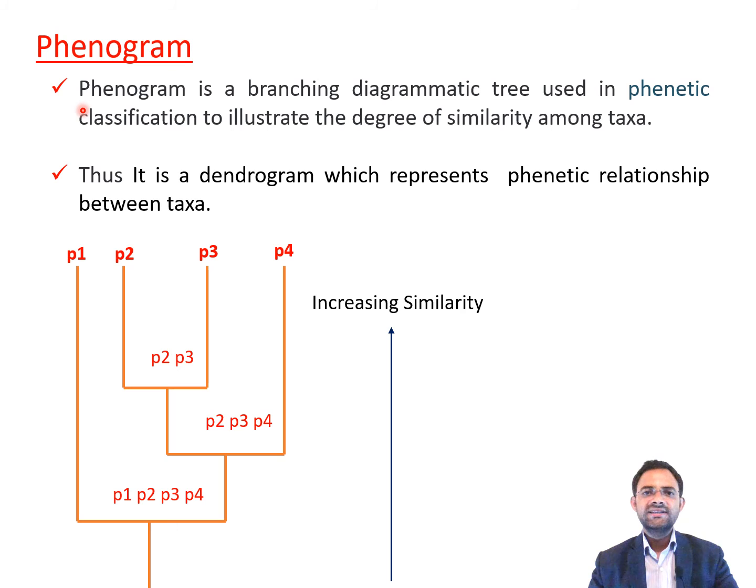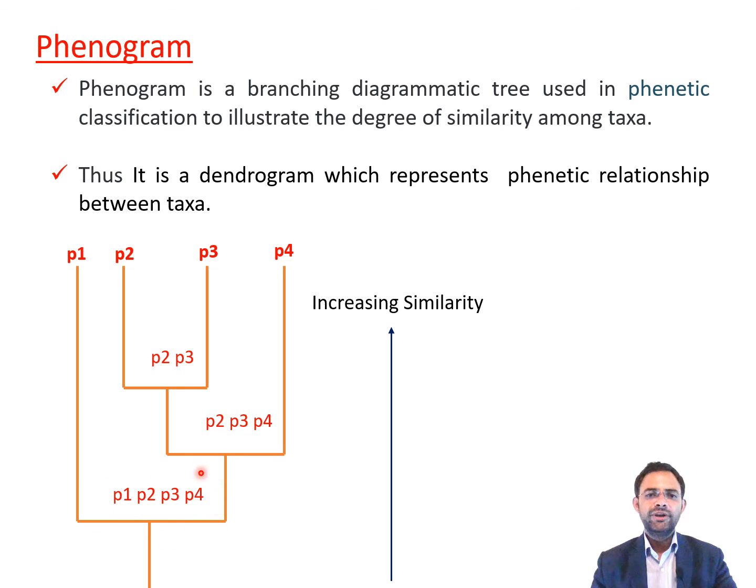Again, draw lines to connect groups of 3 and groups of 4. This may involve connecting groups of 2. So here this group P2, P3 is again connected with the unit P4 by drawing a line, thus forming a group P2, P3 and P4. Finally, this group may be connected with the other point P1 by drawing a line, thus forming a final or larger group P1, P2, P3 and P4.